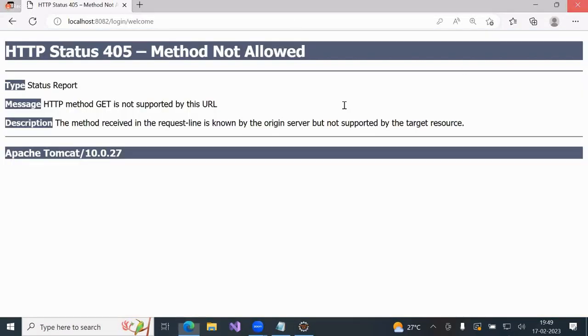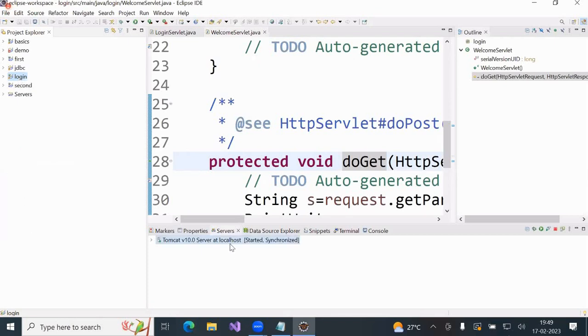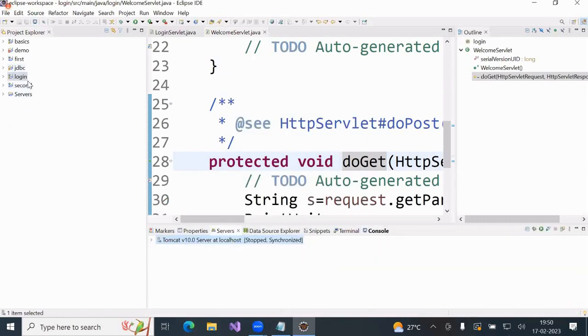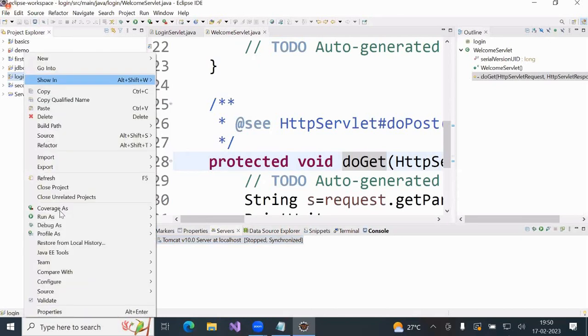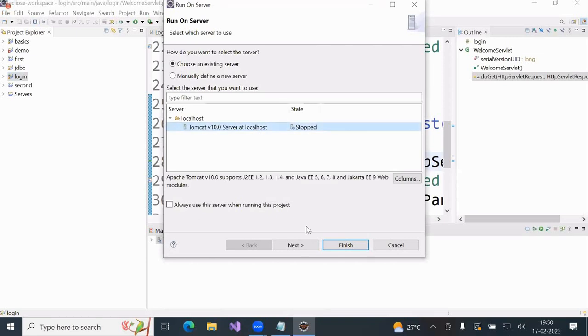It is not working. See, this is a problem. The same problem happened yesterday also. Okay, I'll restart the server. I'll stop and run again. If it is not working, Eclipse will also restart. Actually, it should work.